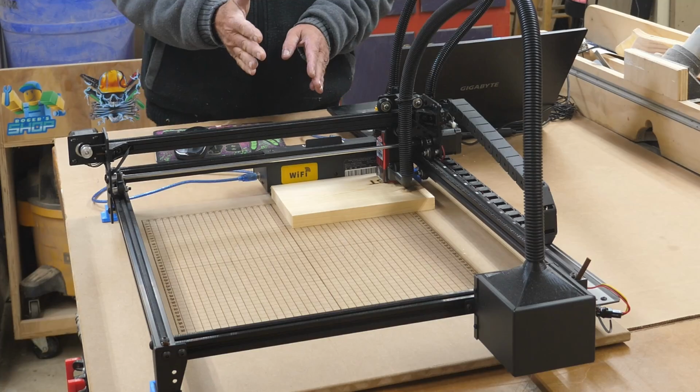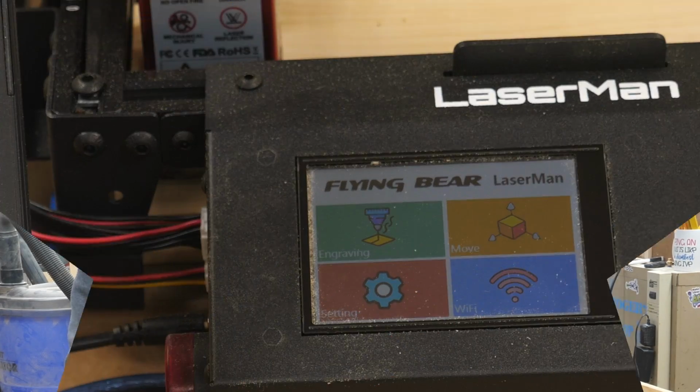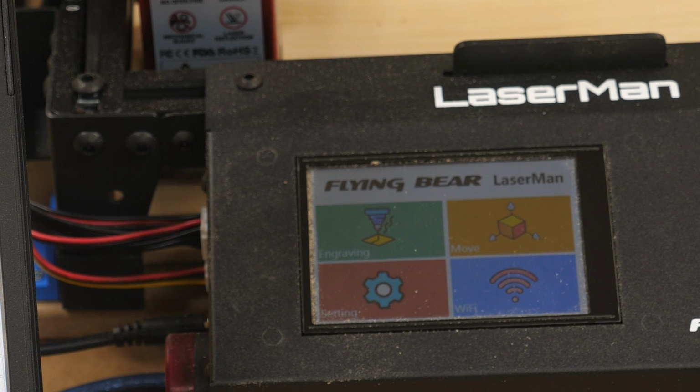Make sure it's in the right direction. The little pins go facing down. So now I'll get you up close here so you can see this touch screen, because we're going to operate everything off the touch screen. Okay, hopefully we're not getting any kind of weird light reflections on this. I don't think we are.